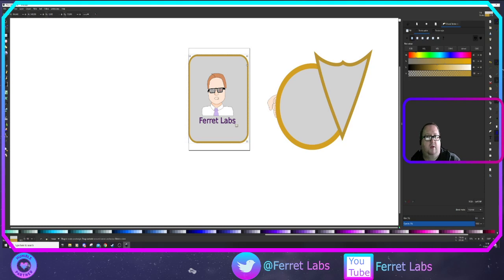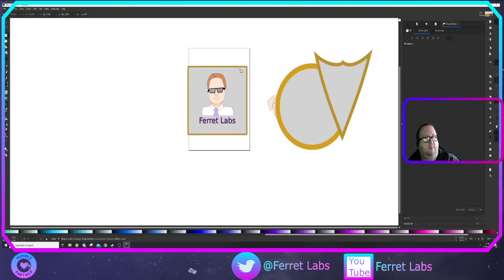Okay, so you guys are probably asking right about now, if you're paying attention, why has your square got rounded corners? That is because by default, when I'm making anything UI, I either want a sharp corner if it's like a shield, or I want everything curved because it's more welcoming. If you want a sharp corner, you just put that up in Inkscape, you can do that. The one thing you've got to be aware of is stroke style. Stroke style is important. If you want sharp corners, you need to make sure you've got the miter joint. Otherwise, you're going to go for a bevel, or you're going to go for a round joint.